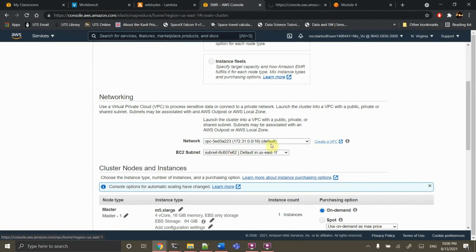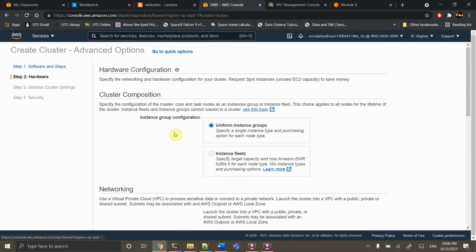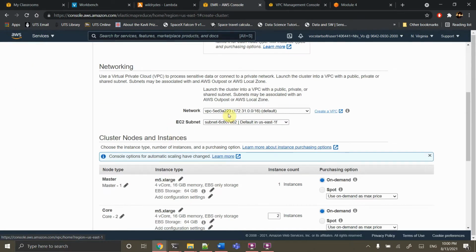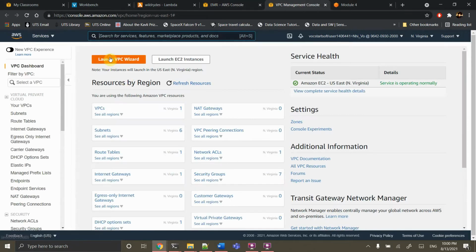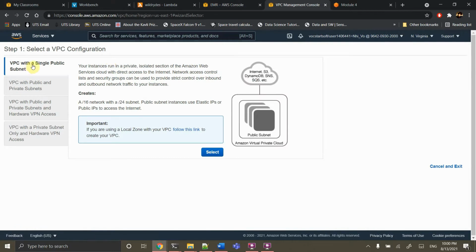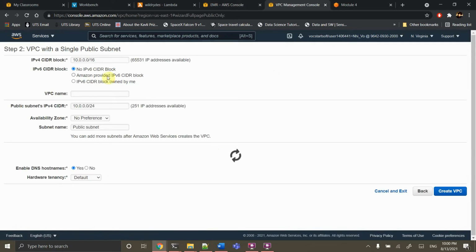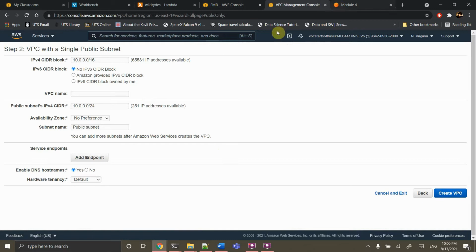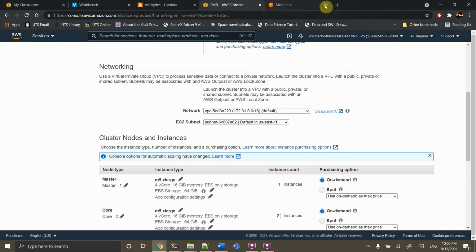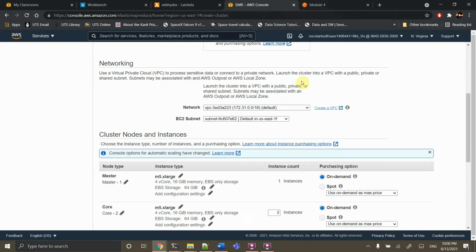So if you fail at this step, which means after you follow this step to put up the cluster it fails, it's highly likely that it's because you have the wrong VPC here. Just go in here, launch VPC wizard, and just create a new VPC with a single public subnet. Select here and just create here. It's pretty straightforward. Just put the name here. Don't update anything if you don't want to mess up with that or if you don't really understand that.